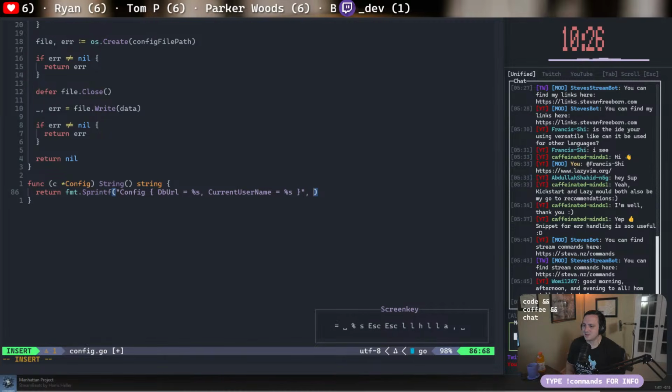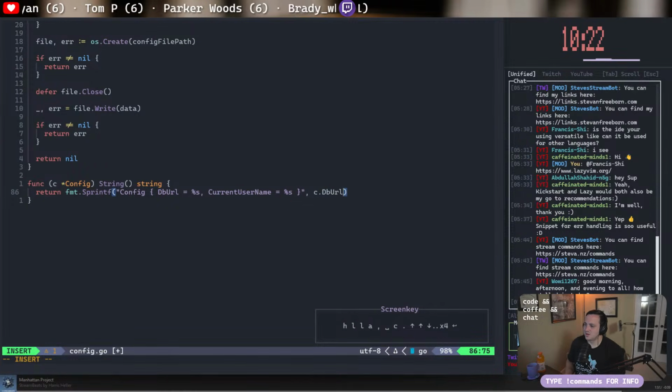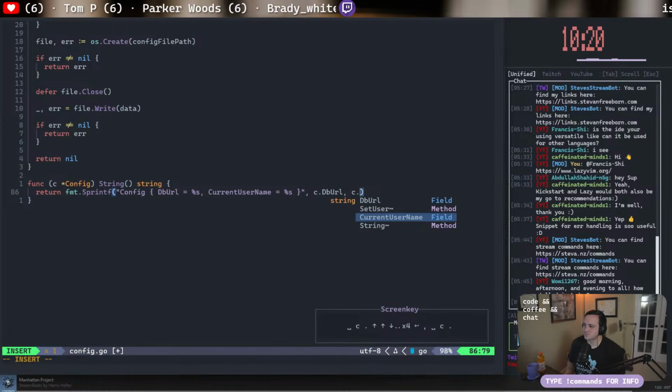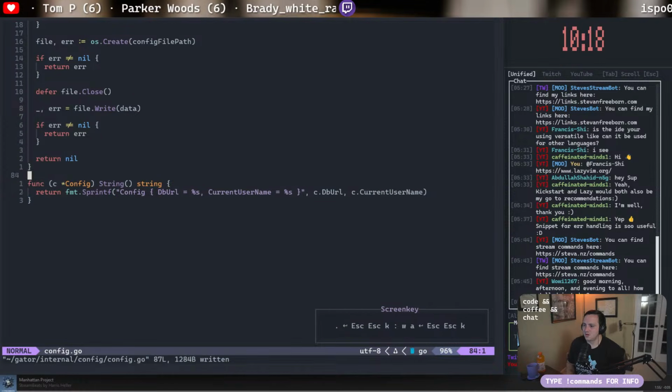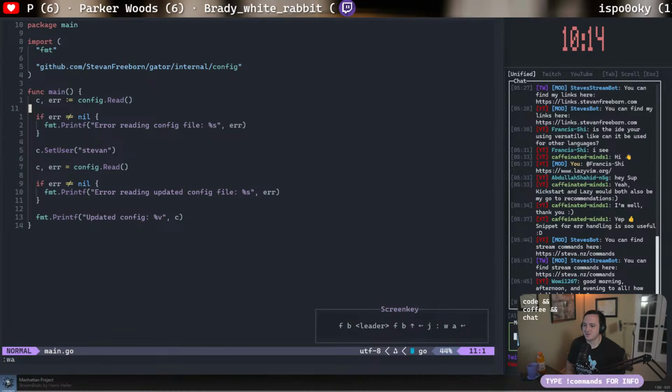And then we'll pass in c dot. I think that will let us have a prettier printing, assuming it works.